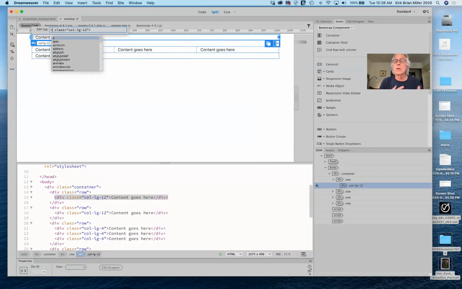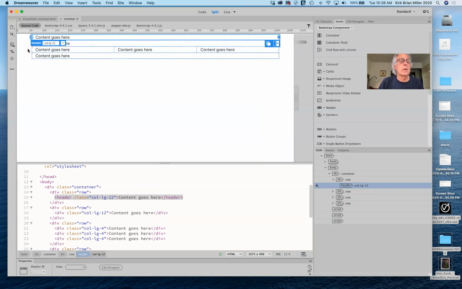Header is one of the new tags that HTML5 has included as part of the new syntax. So I can name that header and hit the return key. If I go back to that again, you'll see at the top that the tag has been added, and it's no longer just a div, but says header.